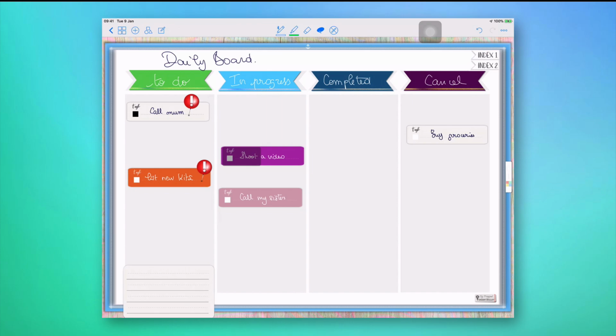Okay. You could also have another column because the board goes up to 5 columns where you can put tomorrow, for example. So you know that this particular task will be moved on to the next day or the next week. It doesn't matter how you use your board. So that's it really, guys. Not that complicated. So call mom, it's completed now. So you can just go here and say, oh, it's completed now, and then cross it through so you know it's completed. And then that's it, really. There's nothing else to it.